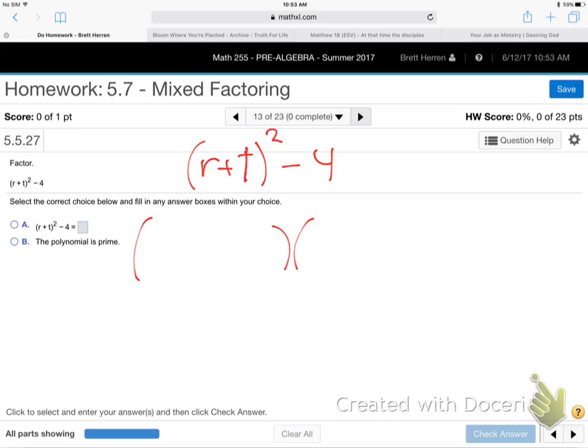So 2 parentheses, it's FL. And it's going to be R plus T in the front, 2 times 2 in the back, 1 plus 2, 1 minus 2 to make minus 4. Done. All the horses are contained. Oh, I did an RT, and you can't do that because that's multiplied. Exactly. Good job, Melody. If you go RT, that means R times T. And it never was R times T, it was always plus.